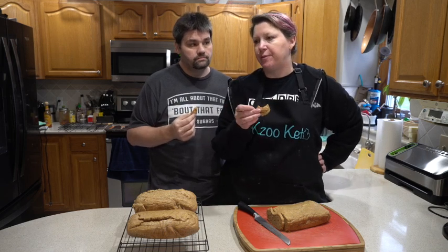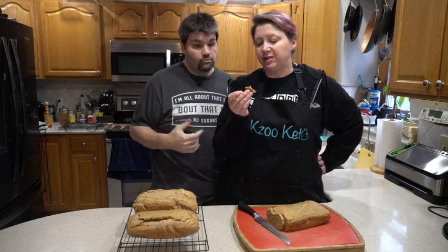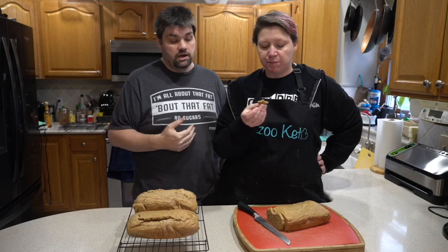It's not your white bread, but if you were more into the grain breads or the wheat or anything, it's got kind of that flavor, but it's a nuttier flavor. Obviously. But I like it. We really like it. We eat it for sandwiches all the time. Whenever I go into the office, I'm usually packing a sandwich with me.